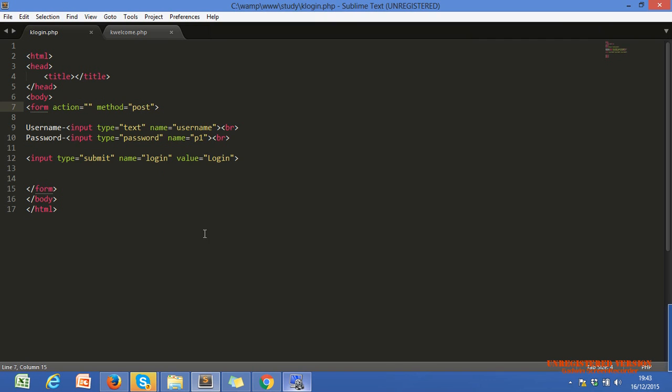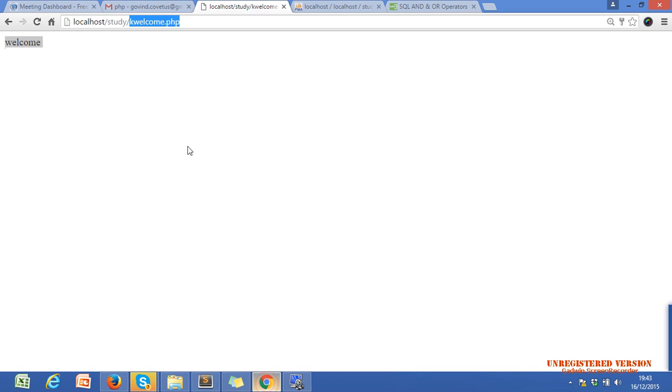Now tell me, what will be the result if I click on the submit button? What will happen if I submit the form, but we are not using any file name? It will not redirect anywhere. Yes, it will not redirect anywhere. It means the same page, but our form is submitted. Why? You can see the refresh.